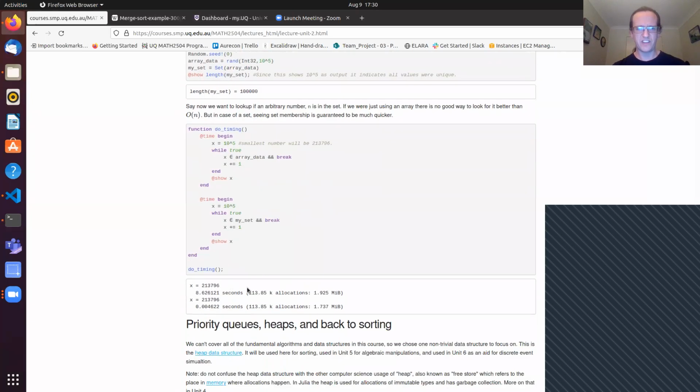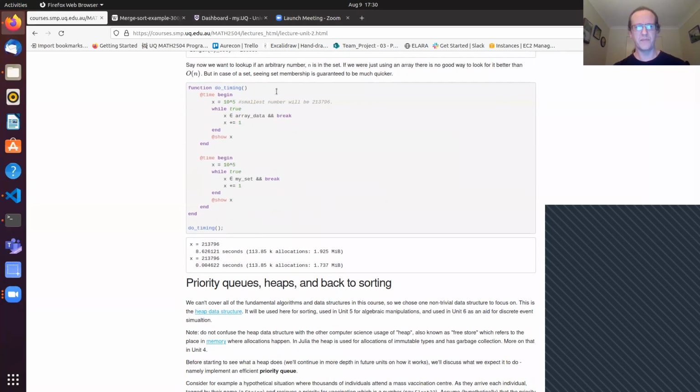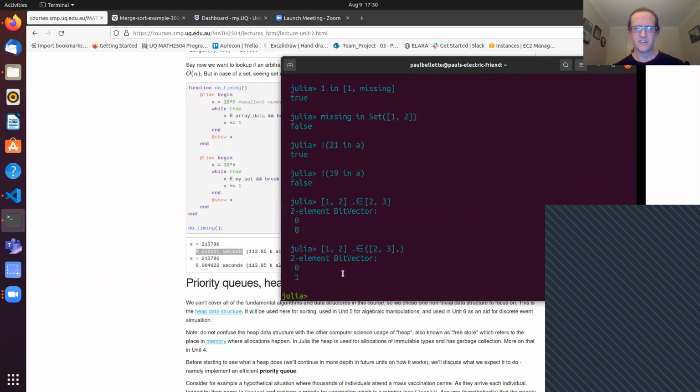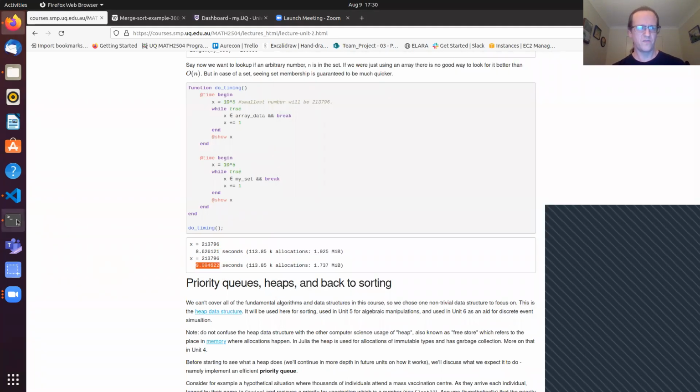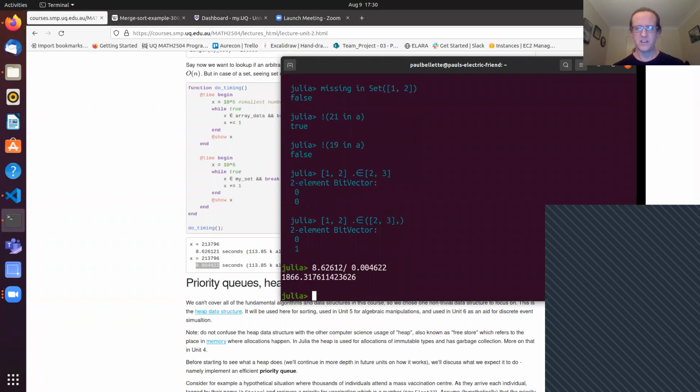And what you can see for this size array, and be careful with timing, might not be the best way to do this timing, but accessing in the array is way, way, way slower. I can't even count how many zeros different that is. 8 divided by this, yeah, 2000. So 3 orders of magnitude. When you're doing computer stuff and worrying about performance, you start counting in orders of magnitude. So that's huge, 3 orders of magnitude.